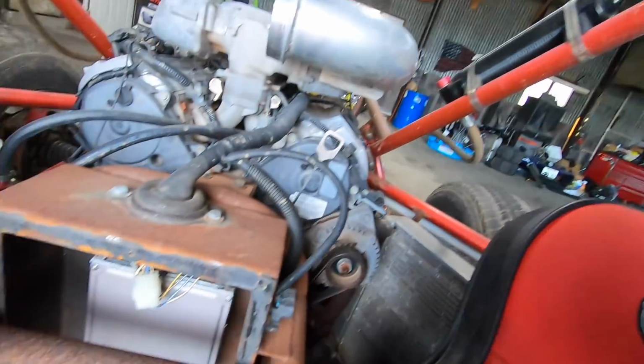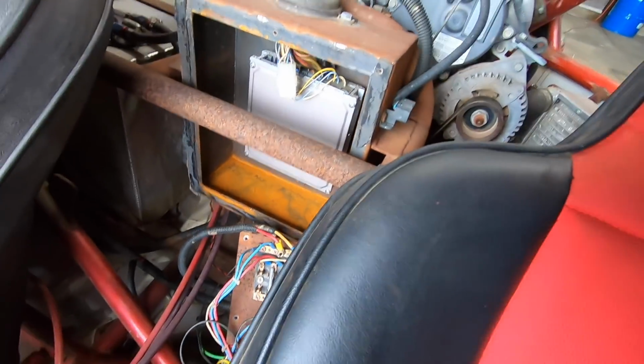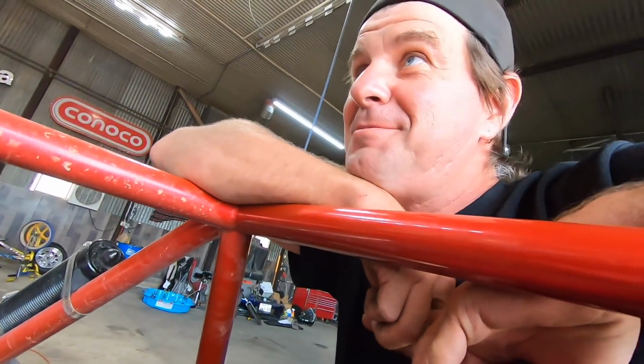Let's do it. Yeah, let's get that thing out of there and we'll show you guys what we got. I wanna see if I can make any power. Yeah, if you can make some more power. Make some more power, that'd be sweet. I did not expect it to make that much. But it's cool. That's good, 240 on the stock J series.